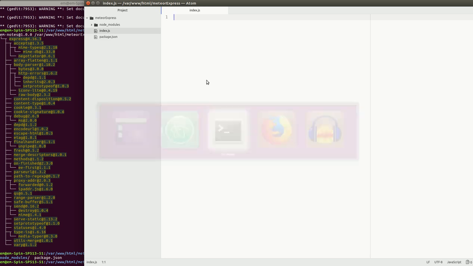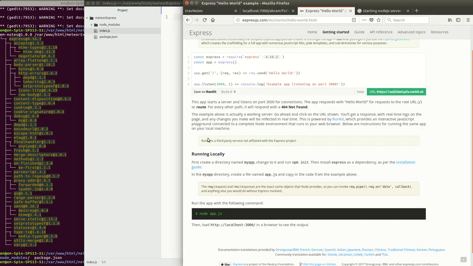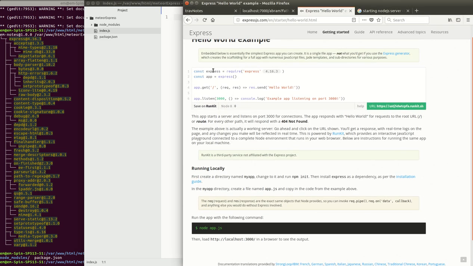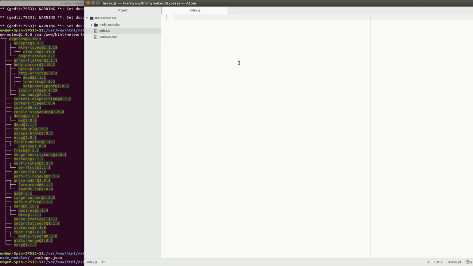Now, what is our, we need to require Express and set it to, and that's right, const express equals require single quotes express. Const app equals express, and we're creating an instance of Express.